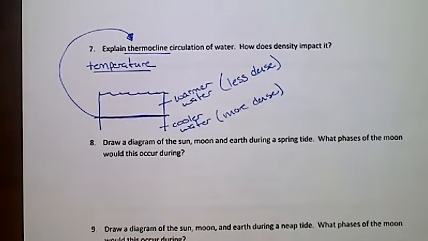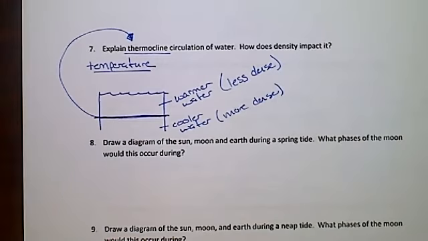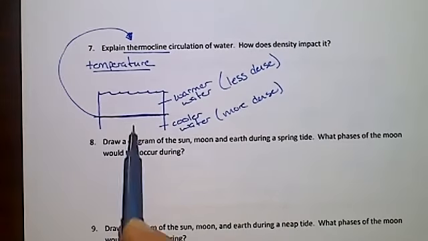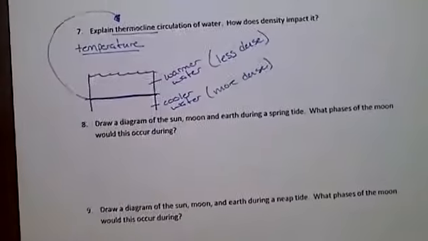So if you've ever been to the beach and you walk out and then you realize, oh, hey, my feet, my legs are really, really cold, but my waist, where the surface of the water is warmer, well, that's the thermocline, okay? Now, the thermocline usually presents itself a little bit deeper when we go into the open ocean, but I still want you to be aware that that's where we have the separation of temperature, okay?